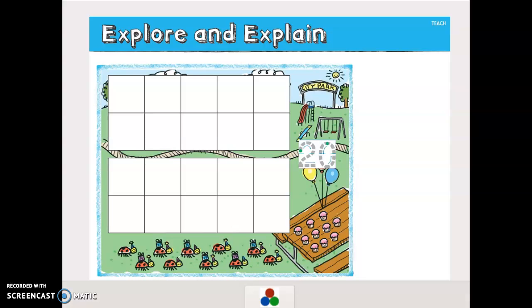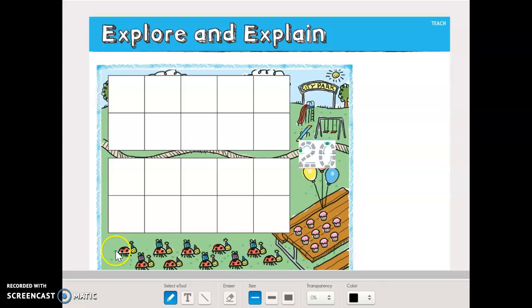Okay, so let's get out some tools. Actually, first, let's do our writing tool. They want us to count today, and we actually are going to count. You know how Ms. Allen likes to take a little writing tool, and when I'm counting, I like to write a little mark on each one that I count just so that I remember I've counted it, okay? All right, so here's 1, 2, 3, 4, 5, 6, 7, 8, 9, and 10.